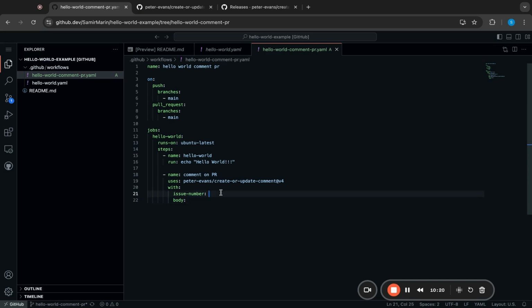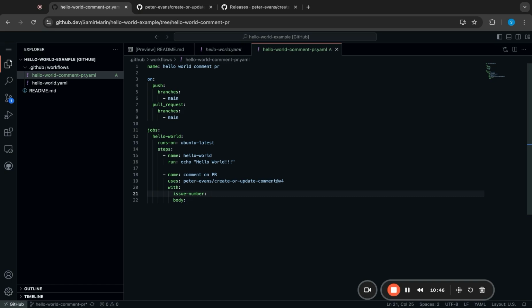Okay, so for the issue number, really what it wants is just the number of the pull request. And we want this to comment on the pull request that is currently running the workflow. And so we can utilize something that the GitHub Actions framework gives us.